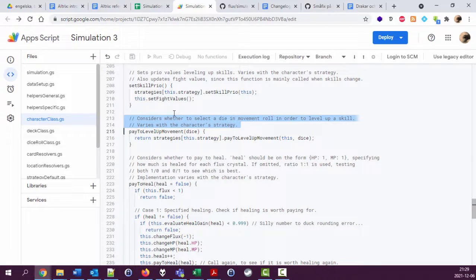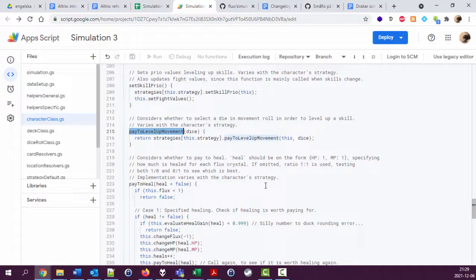In the game, you can spend what are called flux crystals. It's the currency of the game, but it's also some kind of magic crystals that allows you to alter the flow of things in the world, which means sacrifice a crystal and you can re-roll a die, or sacrifice six crystals and you can choose the outcome of a die instead of re-rolling it. So if you roll three of a kind and it's a high enough triplet, you can level up either when you move or when you use the skill.